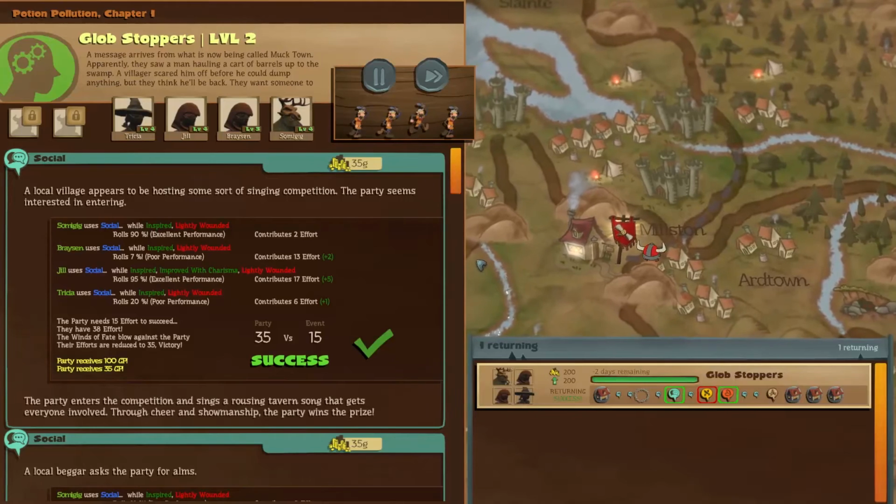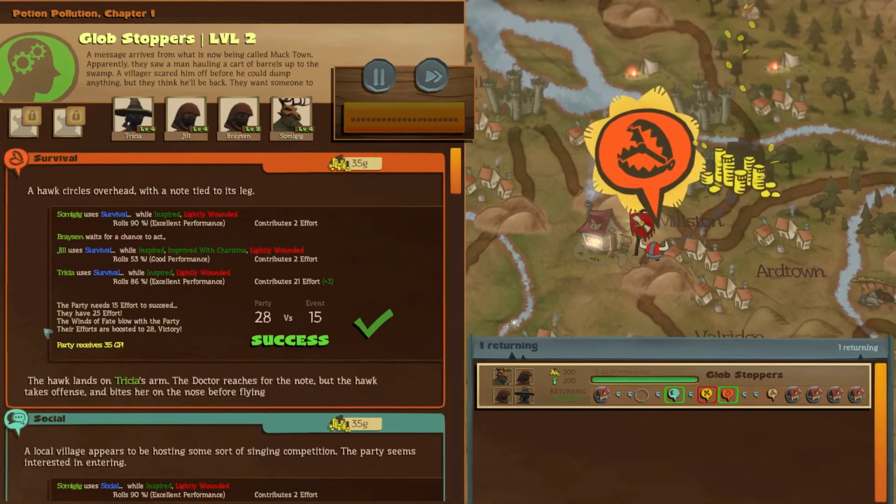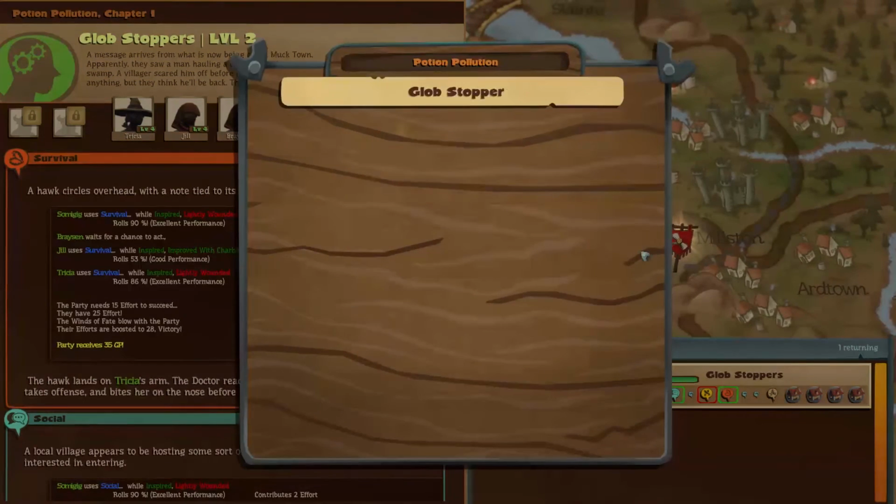Lovely. Right, and a hawk circles overhead with a note tied to its leg. And the hawk lands on Trisha's arm. The doctor reaches for the note, but the hawk takes offence, bites on the nose before flying away. Good. That was a success, was it? Okay, good. And we're nearly home, and we are back.